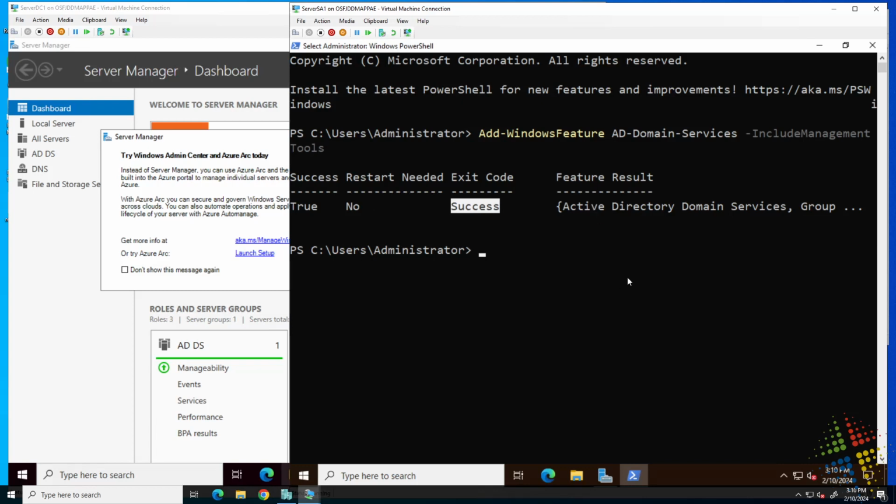Now that the software is installed, we need to configure this as a domain controller. So again, we can do this through PowerShell. Install-ADDSDomain -Credential (Get-Credential), specifically for AZ800\administrator.